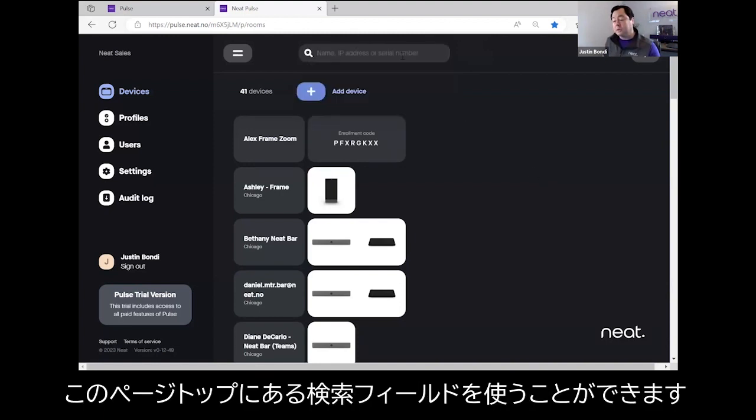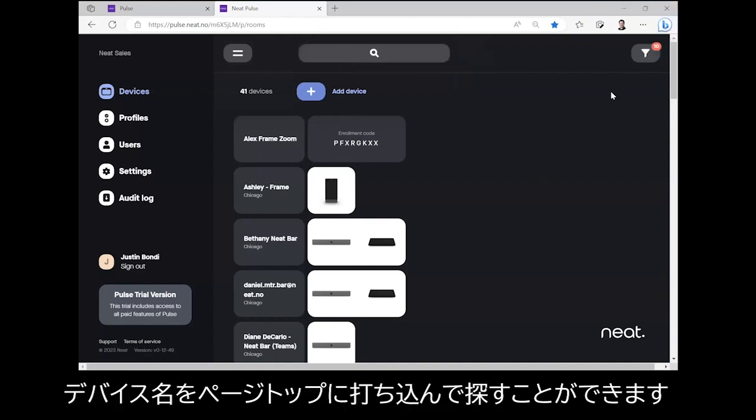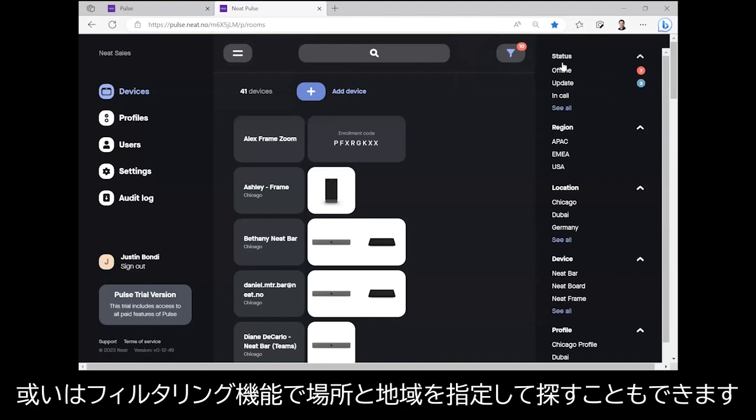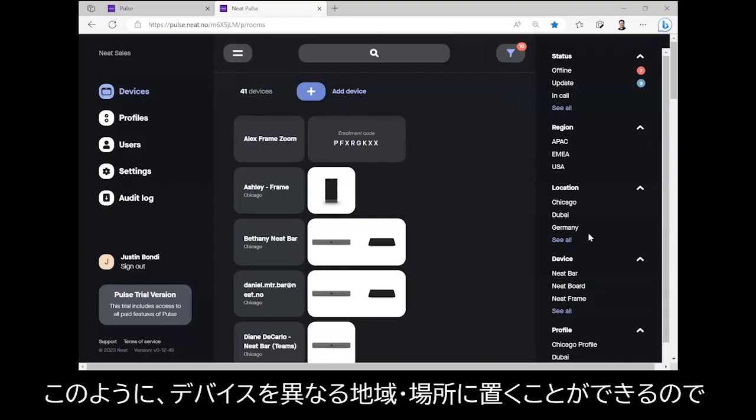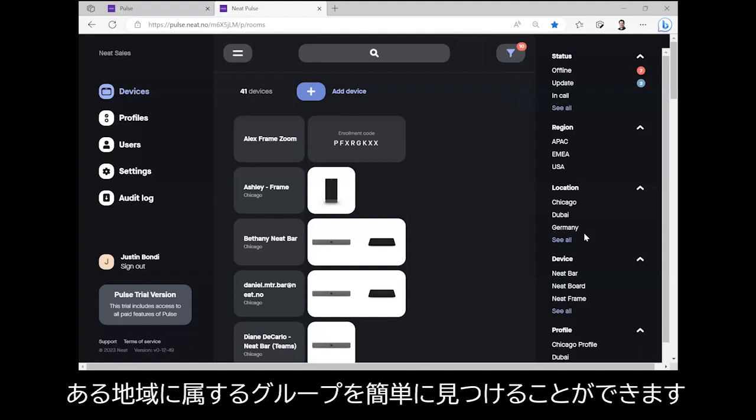I can certainly use this search field at the top if I know the name of the room. But I also have a way to filter using locations and regions. We give you the ability to put devices in different regions and locations under those regions, so you can easily drill down and get to groups of devices wherever they are.